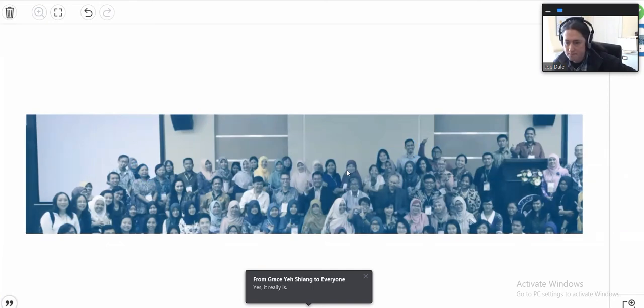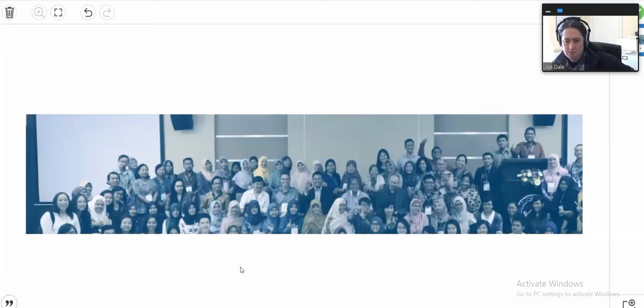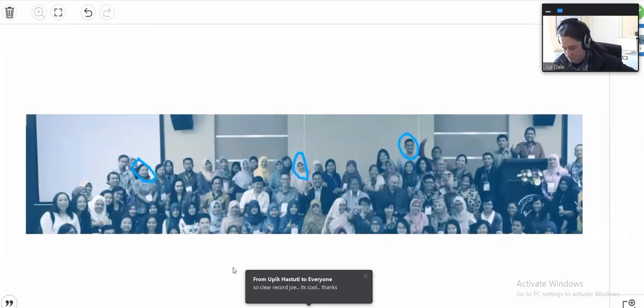Okay, so I'm recording right now, and you can see top right of the screen the timer is going up. I'm now going to use this pen tool, and I'm just going to highlight someone here, and someone here. And I could give a description of that person or those people. I could take a Google map and add that into Seesaw, and I could then annotate over the top of the Google map.